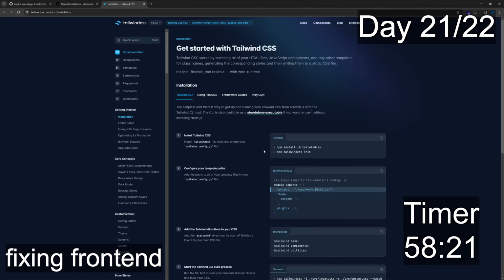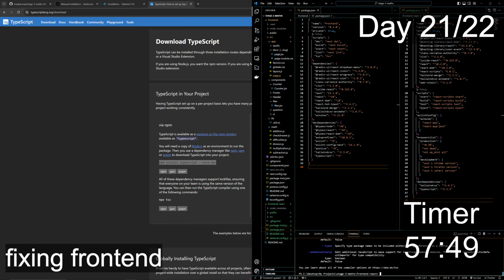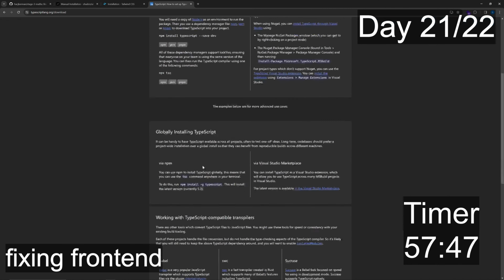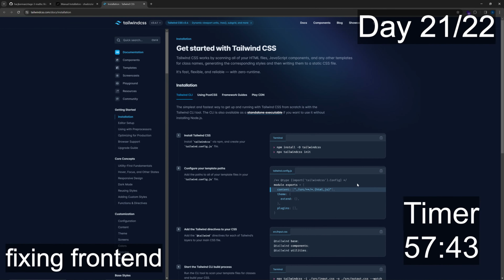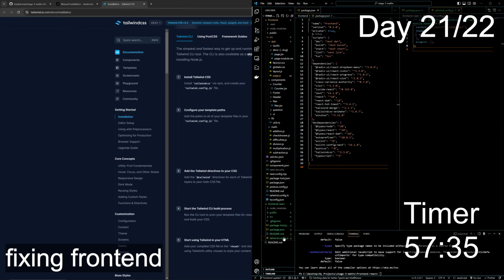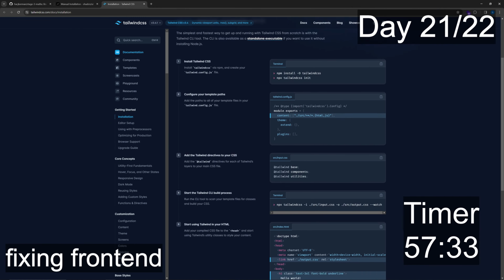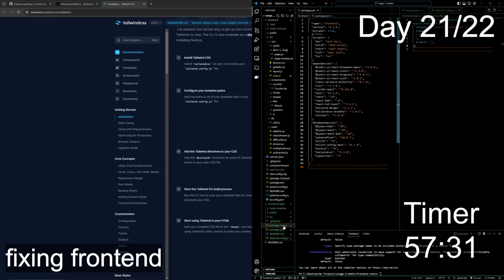TypeScript. Configure the Tailwind config. Just tailwind.ts, but it's fine, I guess. Input.